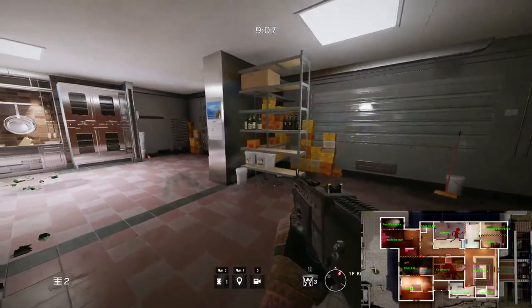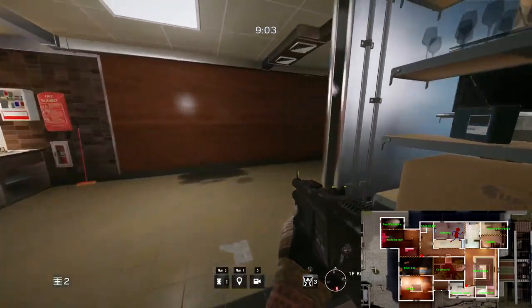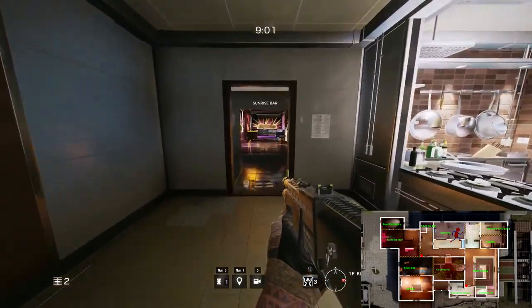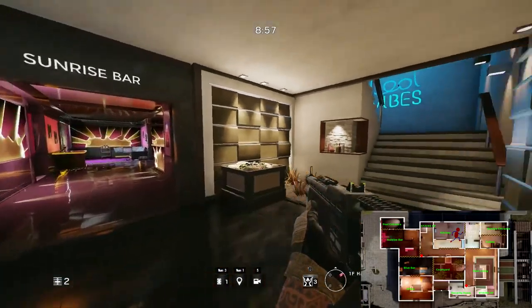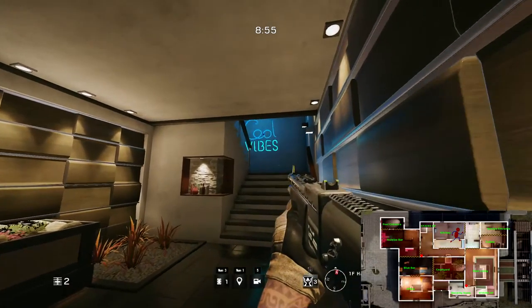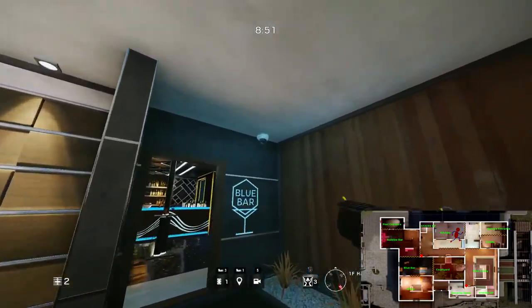Kitchen is again pretty straightforward. You have two doorway entrances and a window entrance right there. Again, with three objectives, you're gonna see a lot of play. Anyways, let's move on. Before we go into Sunrise Bar, let me just show you stairs that head up to the second floor. You can call these the Cool Vibe stairs, V stairs, whatever you want. There's also a cam in this hallway.